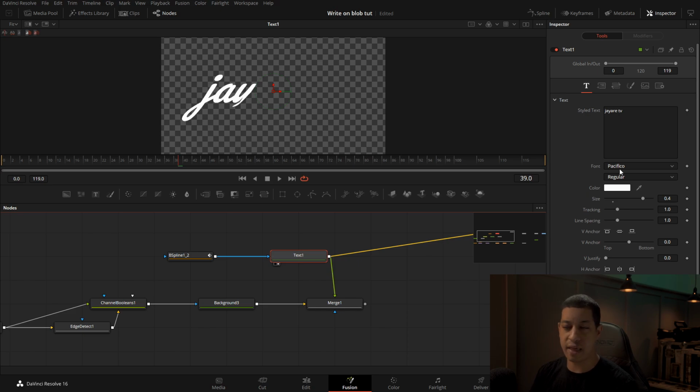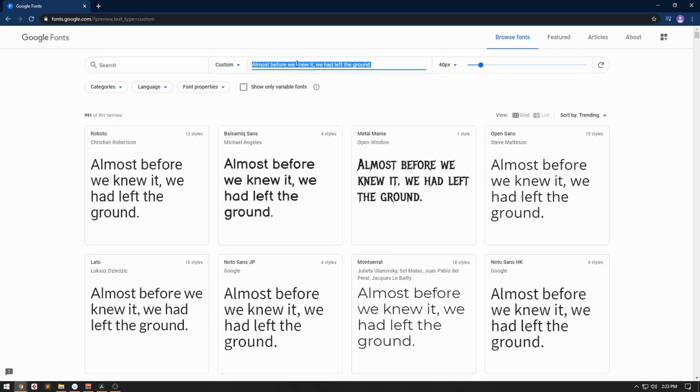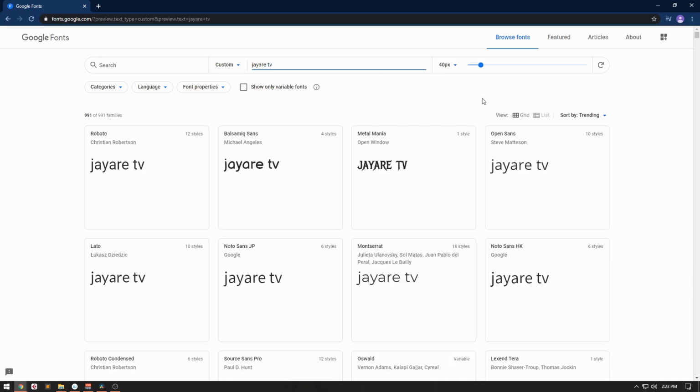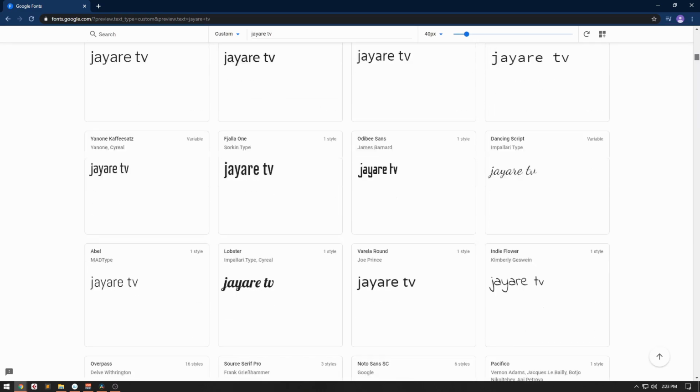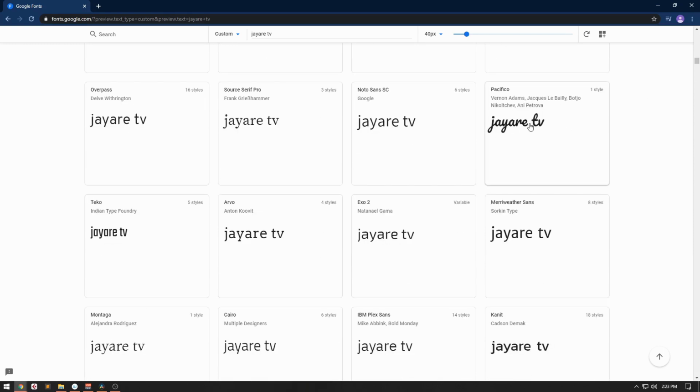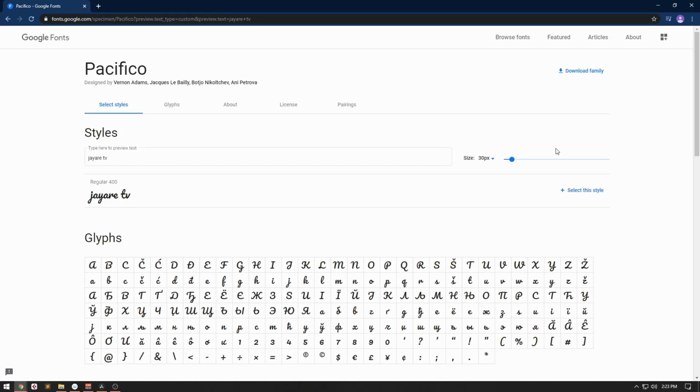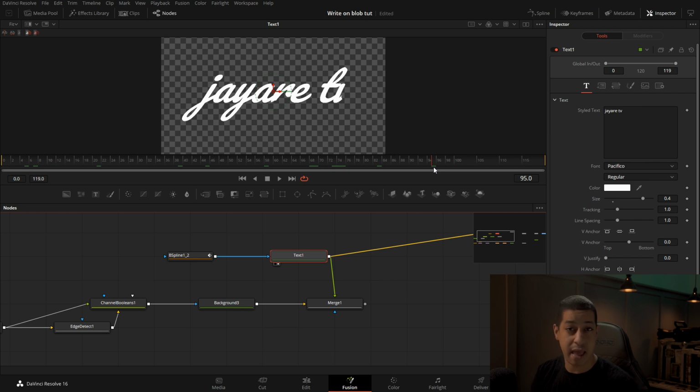And then the font that I chose here, I actually got off of Google Fonts, so you have the ability to go and get that. The primary thing you're going to want to look for here in a font is a font that kind of strings everything together. You get like the best results out of that. You can use a different font, but you know, the look that you're going for might be a little bit different.